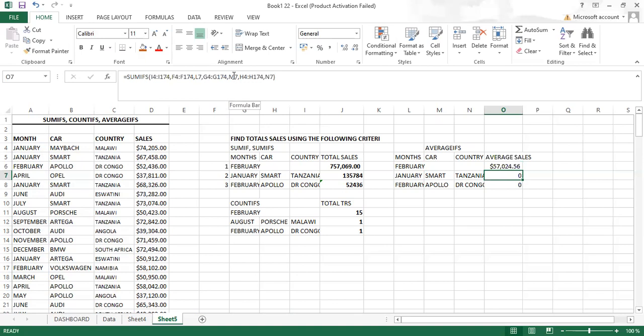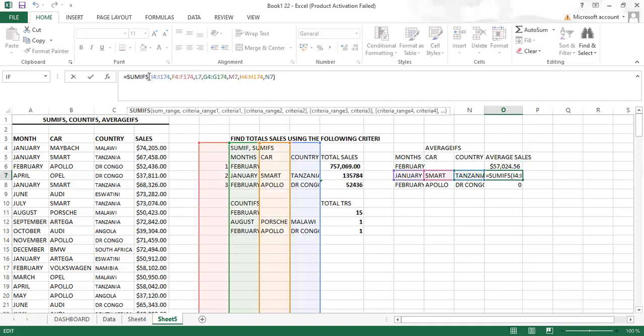Then you come to this one, SUMIFS. So you're just going to change again. Where there's I to 170, you put the correct sales, because this table is not defined. So that's why you get those ones. So here we're going to put AVERAGEIFS. Average IFS.